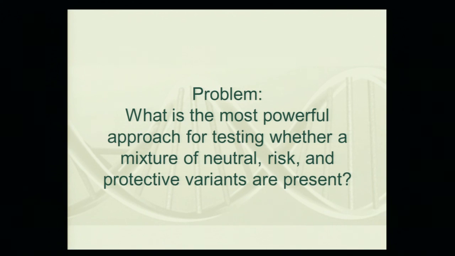So the problem could now be characterized as: what are some of the ways we might go about trying to detect a mixture? That's really what we're interested in identifying, a mixture of this binomial process. What we're conceptualizing is that a rare variant that we observe in our study is assigned either to a case or to a control. If it's a risk variant, it's got a higher probability of being in a case. If it's a protective variant, it's got a higher probability of being in a control. And if it's a neutral variant, it's equally likely in either group. So really that mixture is what we're interested in trying to test.